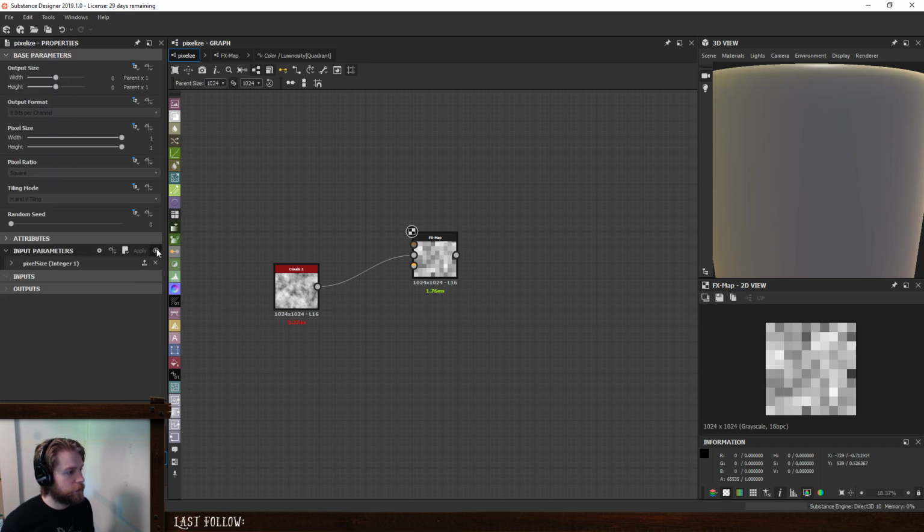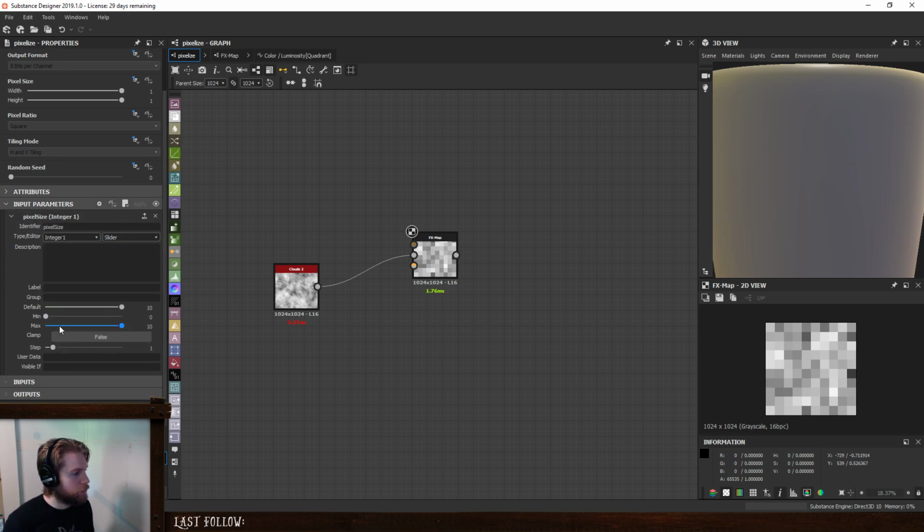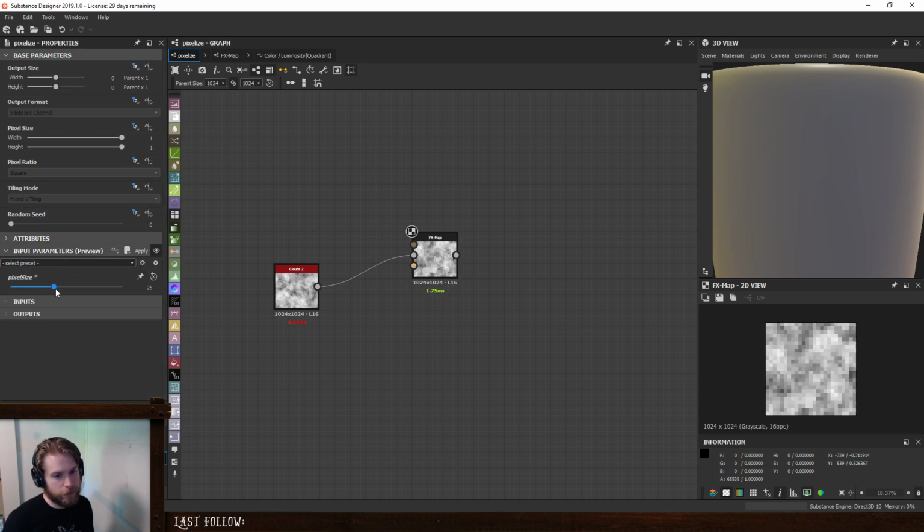So we can pixelize this further by, let's add a max on this. Do we need to? Let's just let it go up a little higher. Okay, so then we're basically pixelizing this image.